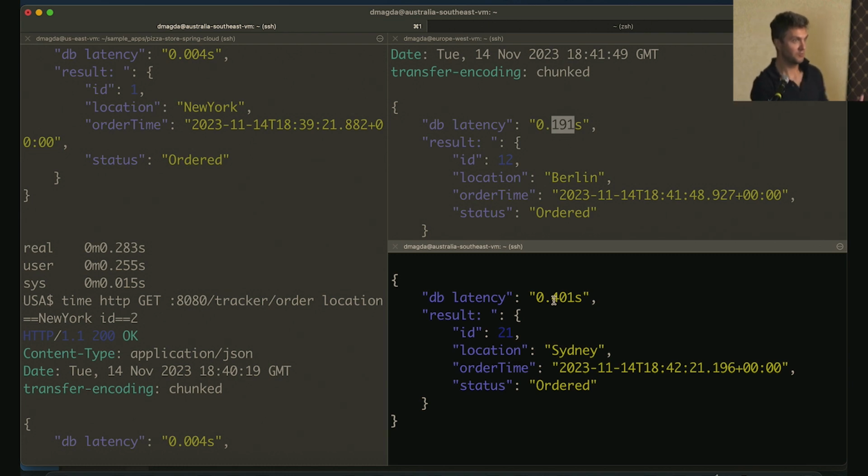Because let's say that the company wants to expand successfully in Europe and Australia, but the latency is really bad. And right now I'm just sending a few requests, like 1 request a minute. But what happens if I'm going to generate, let's say, hundreds of requests every second? That's going to be a big deal.